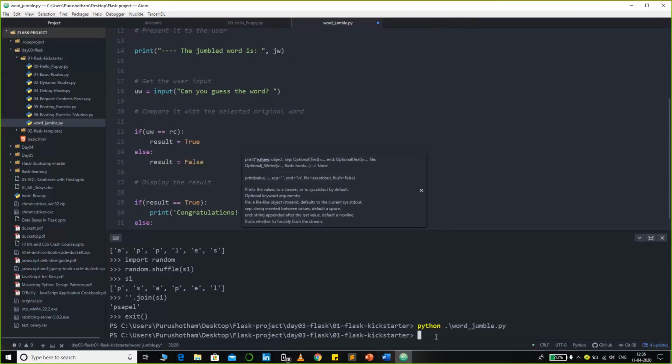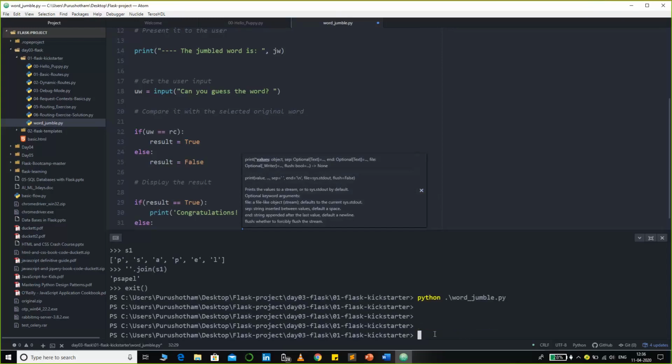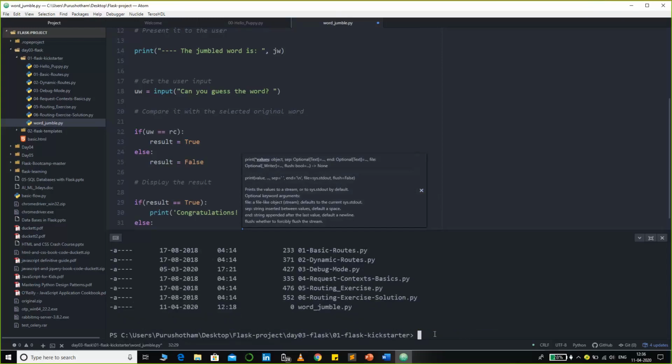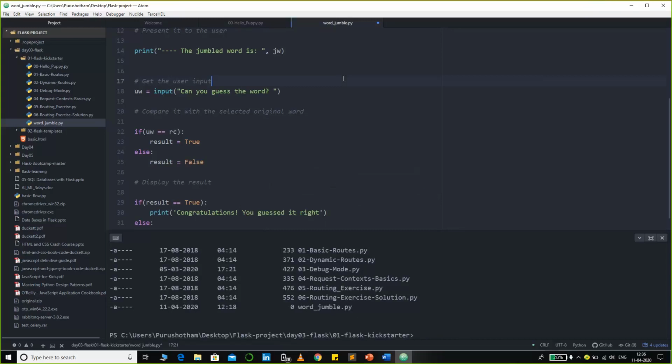If you see, there must be a glitch here again. So let's see what the problem is. Let's run ls. So we have word jumble.py. I have not saved this, so it was showing 0 bytes. That was the problem.